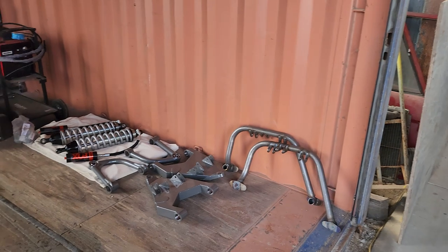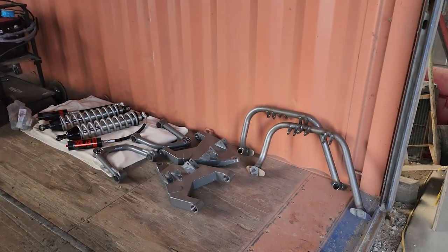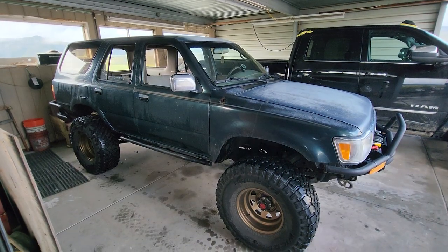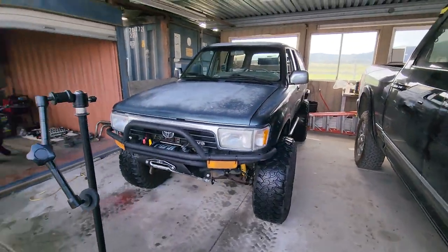What day is it? It's long travel day, baby. Long travel day. Yes, sir. JD Fab Kit, and this is for Toyota IFS '86 to '95. Do you want to have a torsion bar sword fight when we're done with this?